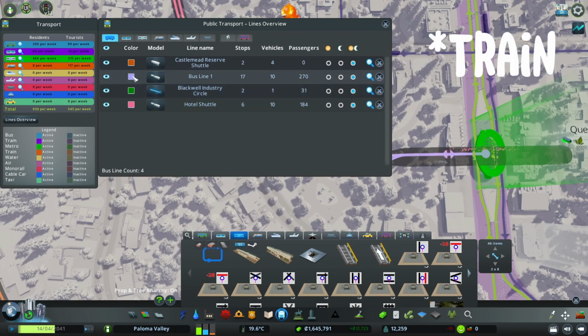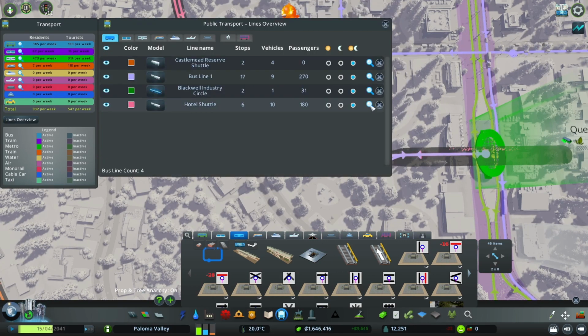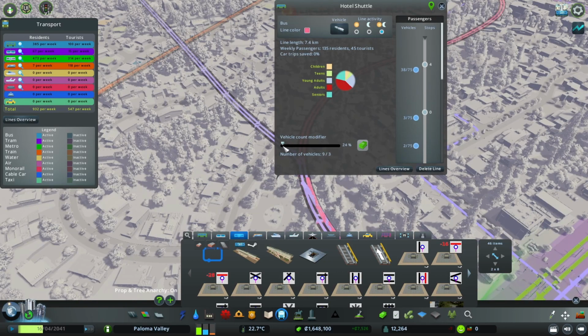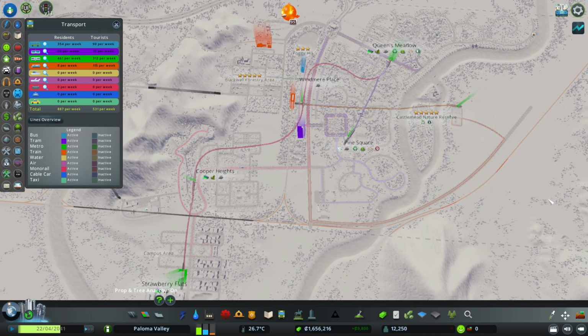So let's reduce this bus down now because there aren't as many people using it. We might be able to reduce it even further. And then the hotel shuttle, again, we can reduce this all the way down to about 3, I reckon. Nowhere near as many people using it now. So now that we've got our public transport in and it seems to be doing okay, let's focus on filling these gaps down here.